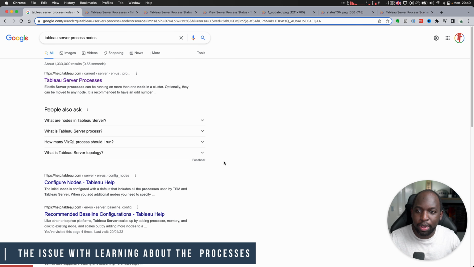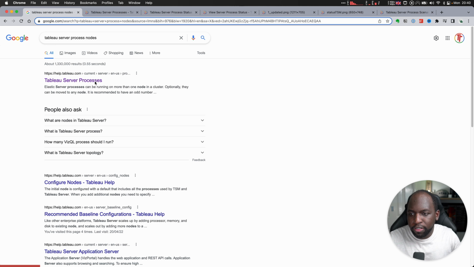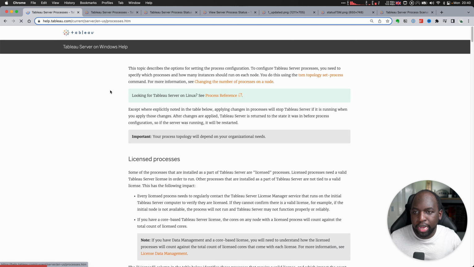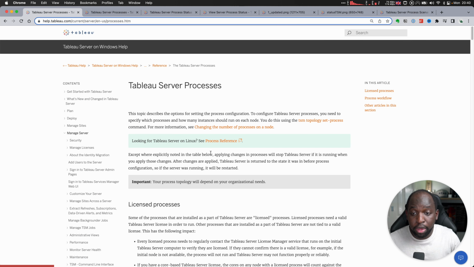Okay, so like anyone studious, of course, everything starts with a Google search. So if you actually go and search Tableau Server processes, you do get this documentation here. And when you click on that, it takes you to a page that essentially explains the processes. Now, the problem with Google search recently is that the Tableau platform has changed a lot. And at the moment, the ranking of specific links sometimes links to maybe not necessarily the best landing page for you to understand that topic, because of course Tableau have changed these pages over time.